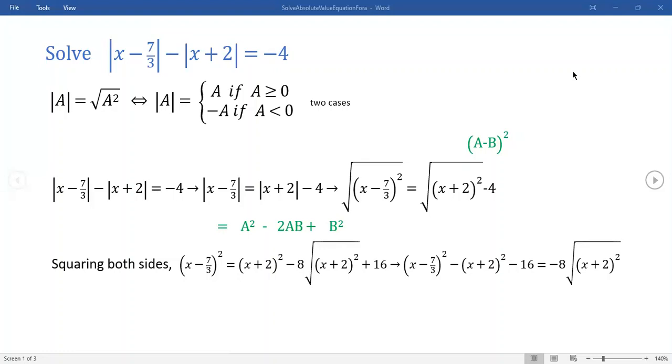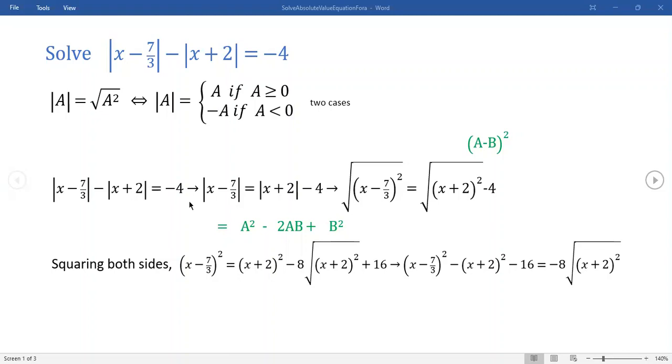Have another absolute value equation for you. Now, lately I've been insisting on using this definition of absolute value that says the absolute value of A is the square root of A squared. I kind of like it, you don't have to break it down into two cases. And so it has its value, but I mean, it can be kind of messy.